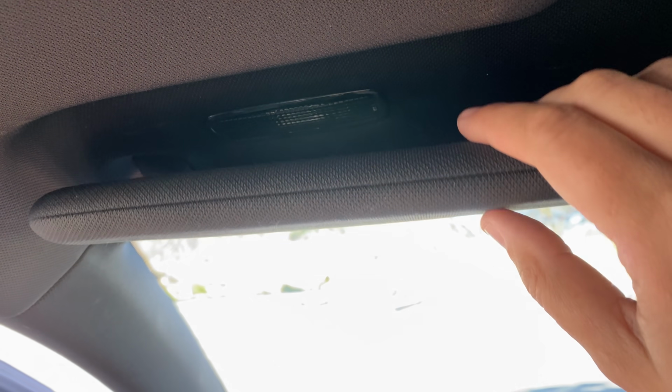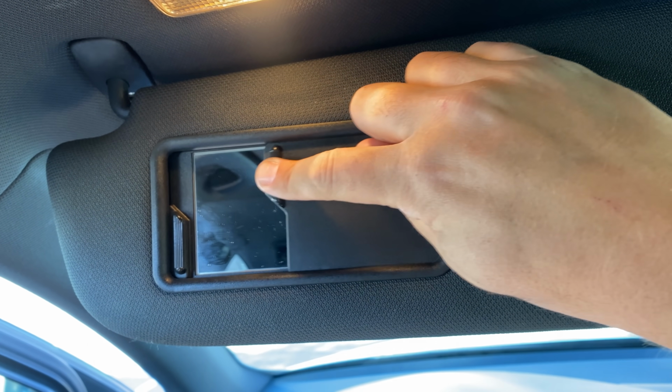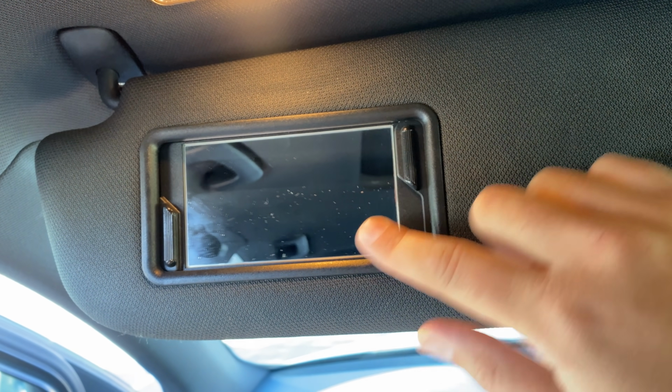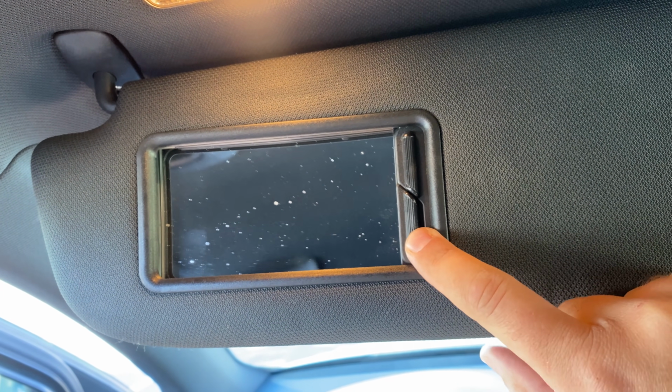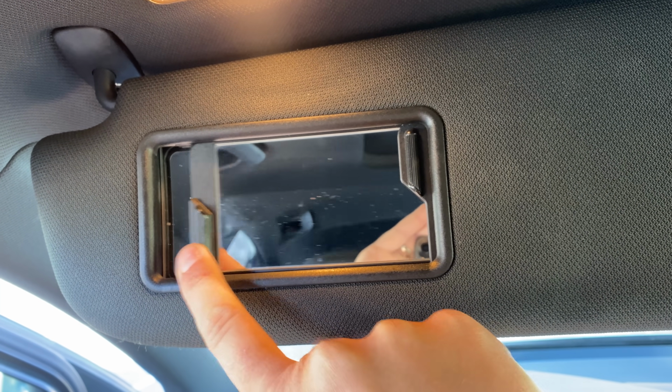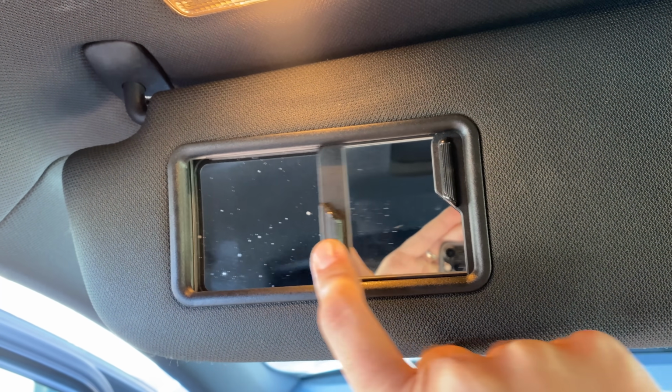But anyway, next up, moving away from the screen, some more interesting quirks in here. For one thing, the visor mirror situation. You drop the visor, you have a mirror, but you actually have 2 mirrors. Here's your first one, normal visor mirror, but you can slide it over and then you have like a magnified mirror, so you can look at yourself a little bit more magnified, and you have this over on both sides, 2 different levels of zoom for your visor mirror. That is a nice touch. Next up, another nice touch, a little quirk in here.